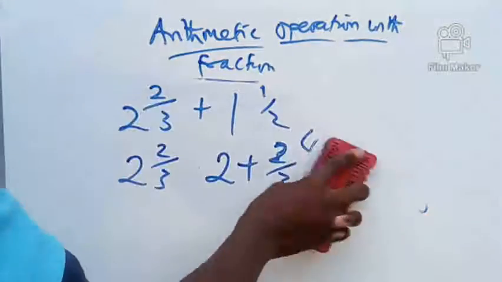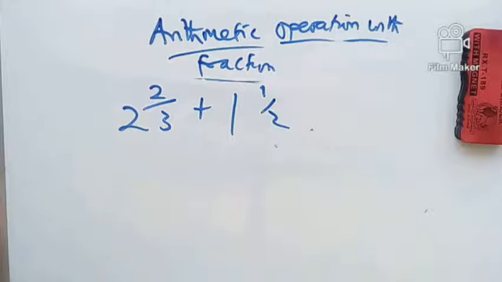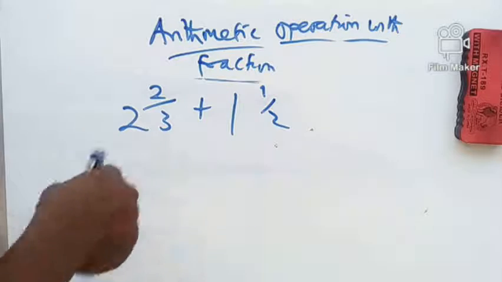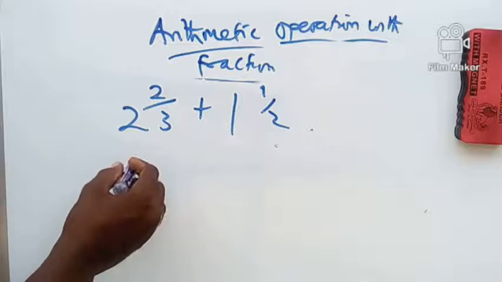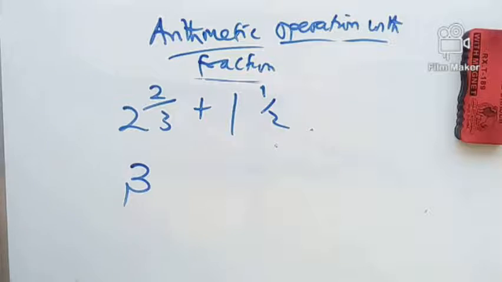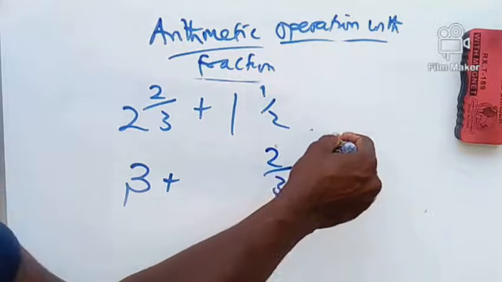So let's go back to the problem. Since we are trying to find out the addition of this mixed fraction to that mixed fraction, what we're going to do is to do what? We first of all add the 2 whole numbers together. To add the two whole numbers is going to be 2 plus 1, and that is what? 3. Then we add it to the fractions. So let's deal with the fractions. To add these two fractions together, we take them aside and write it as 2 over 3 plus 1 over 2.